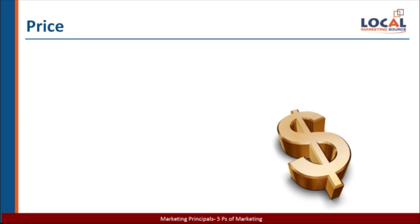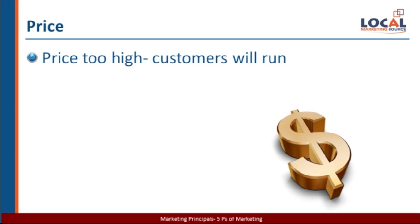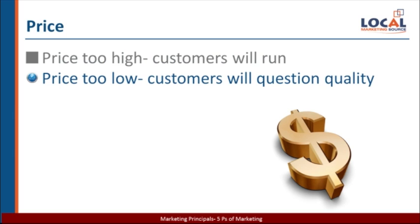So when pricing your product, you really have to consider many different things, such as its demand. If you price the product too high, you're going to drive customers away and limit its demand, as well as give your competitors the opportunity to swoop in. But if you price it too low, you could really leave your potential customers wondering what's wrong with your product, or worse, what it could potentially do to your business by drowning yourself in debt.